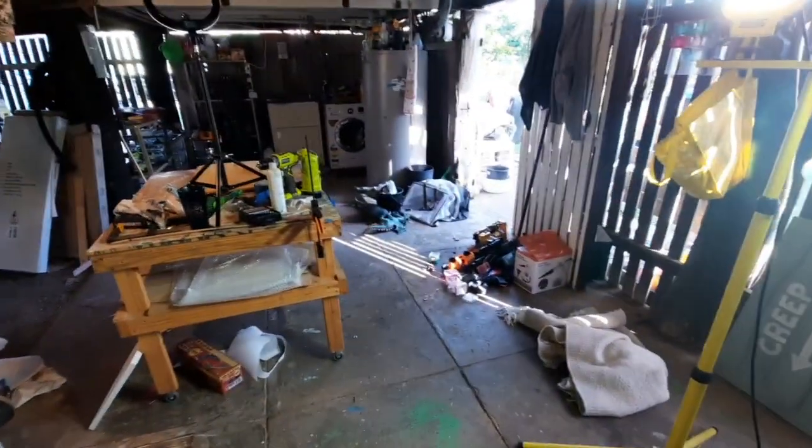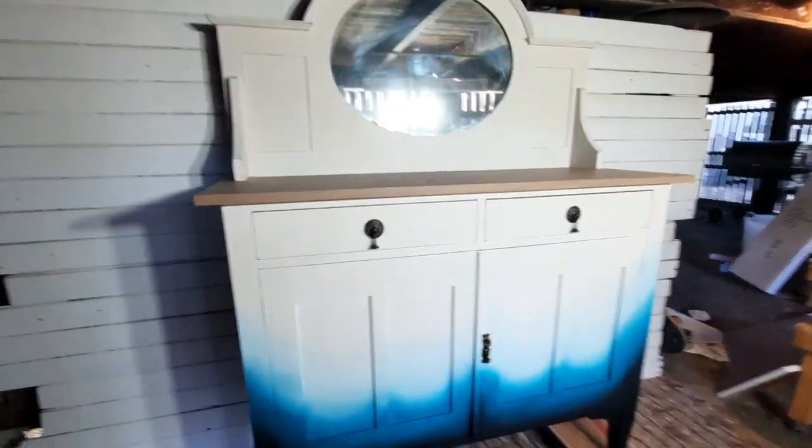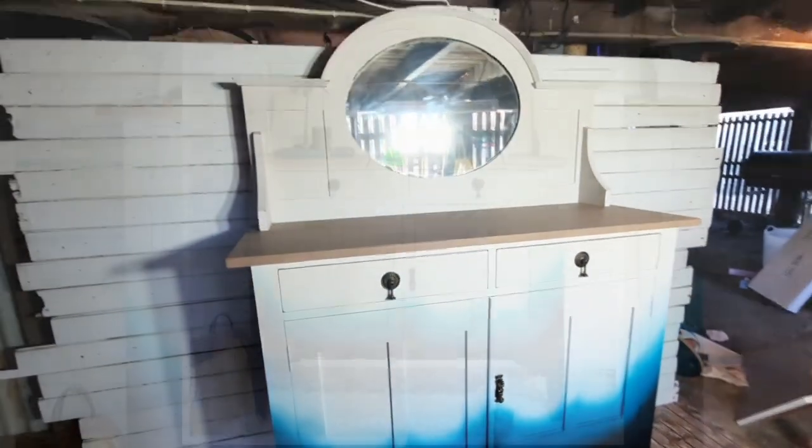All that mess. I've got cleaning to do. So I'll get this staged and take some photos, and we'll go from there.